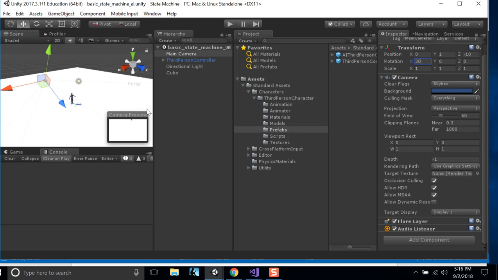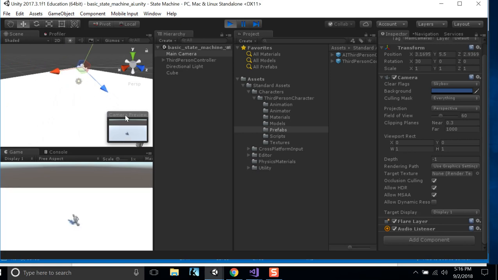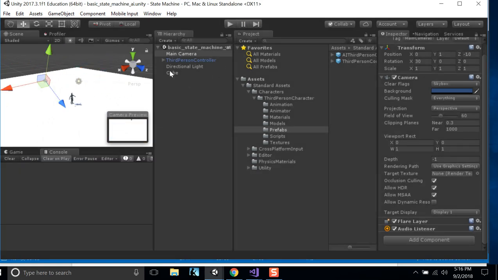Okay. So you see the camera is actually set up here, and as soon as we start running the code, it's just gonna, there, that looks fine to me. It's just gonna find the character and adjust the position. So you can see it moving around right there. Cool, okay, we've got that set up.